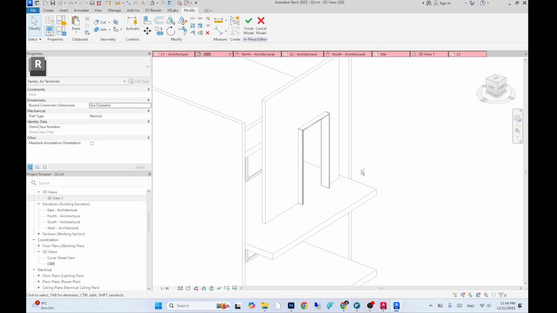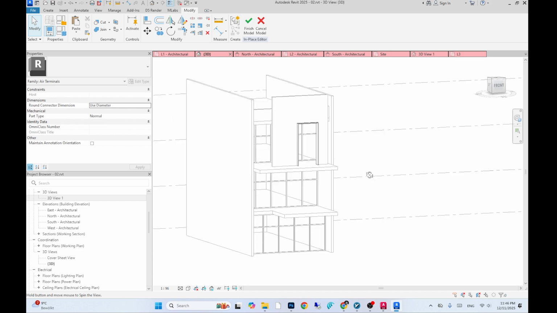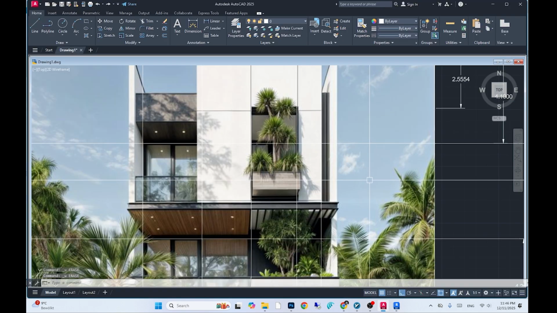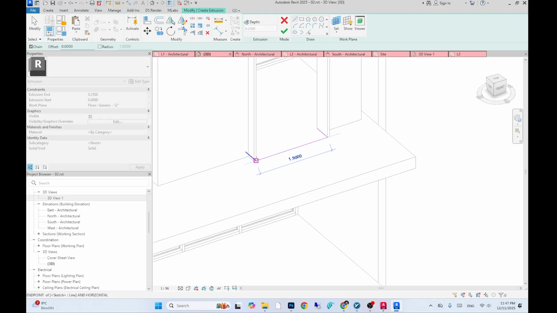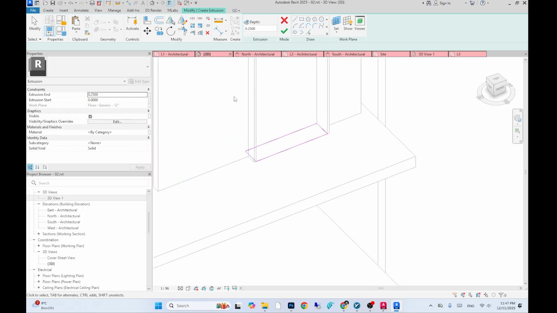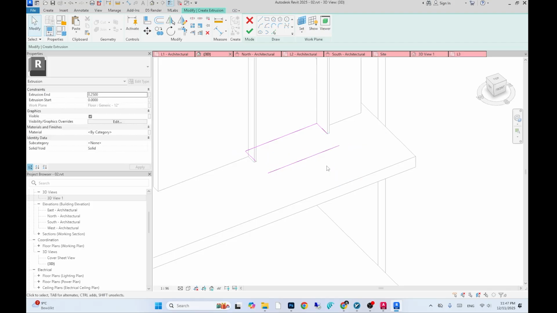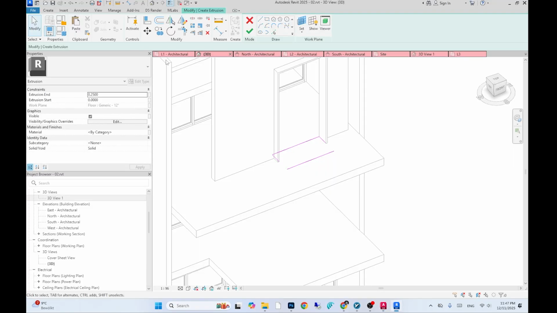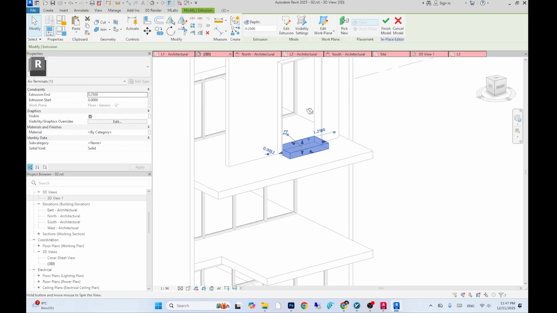The next step is modeling the flower box. We set the work plane on the balcony floor, then go to Components and use Extrude again to draw the flower box baseline. Here, I'm working with two parameters to match the flower box exactly to the reference image.